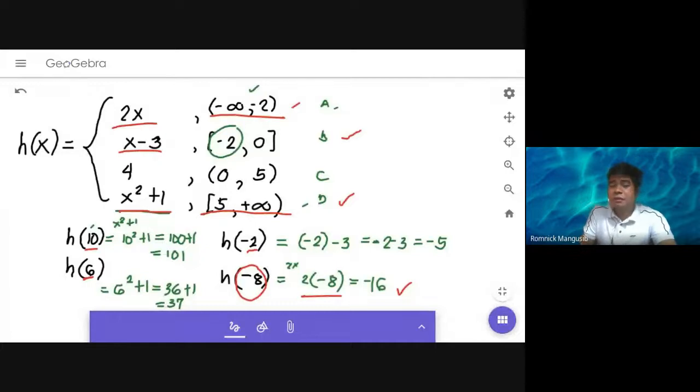So it's a review of general mathematics in your piecewise function. I think this was your week 7 or week 8 before last sem. But class, the idea of evaluating a function in a piecewise function is not exactly the same as the idea of the limit of a function.